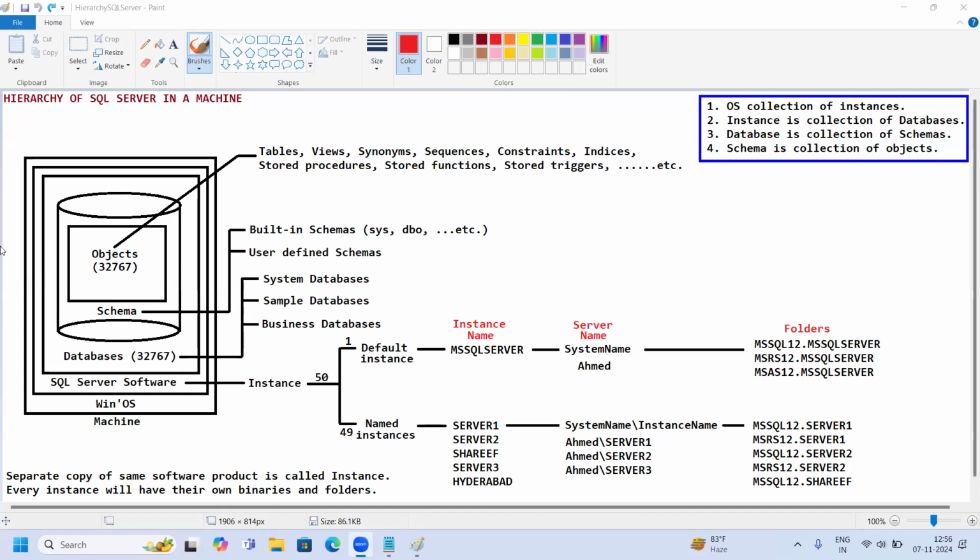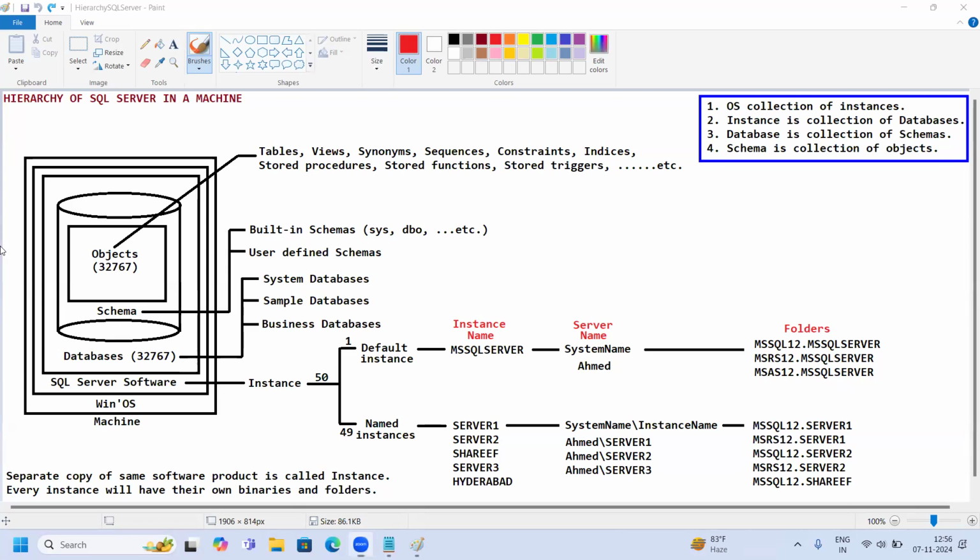Please don't change my sentence. I didn't say schema is a folder. My sentence was: schema works like a folder. There is a big difference between these two sentences. I said that schema is a part of a database and schema works like a folder.